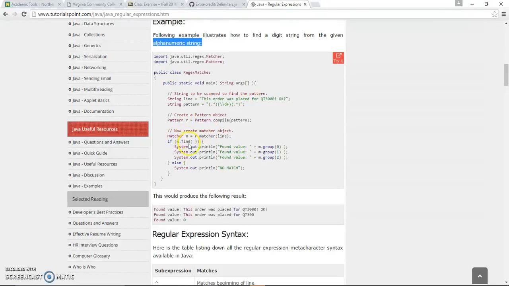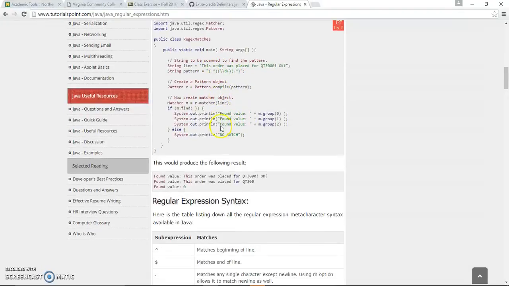So Matcher, this is another class. Pattern matcher just tries to match. This order was placed for QT3000 OK. Right, r is the pattern which has the method matcher, which returns whether we found the things in this pattern. The dot asterisk means any.